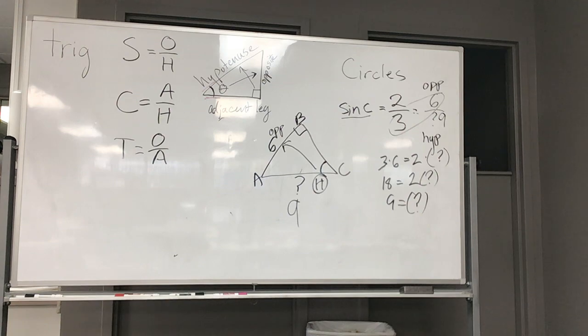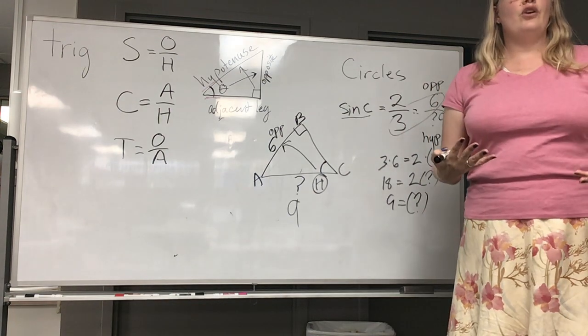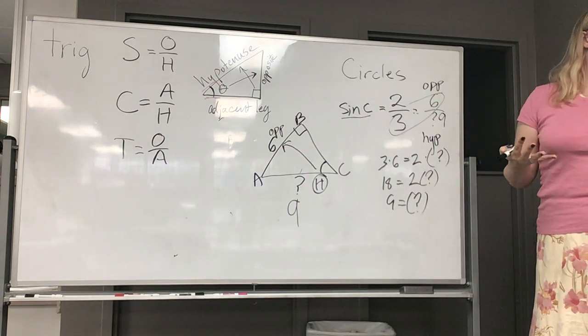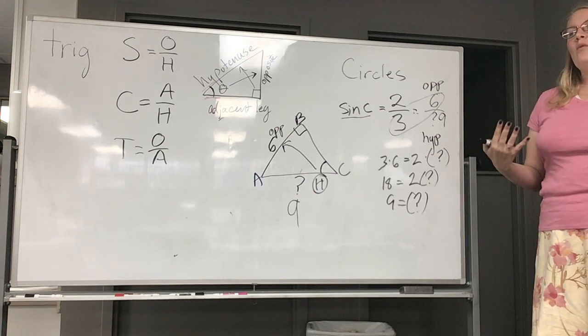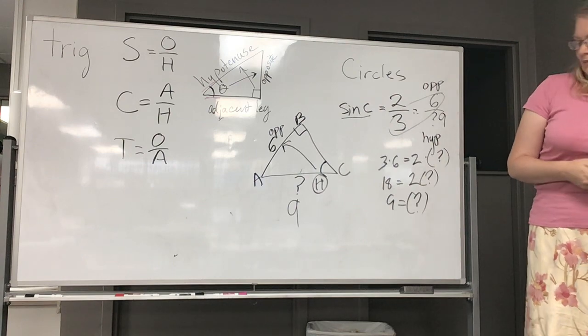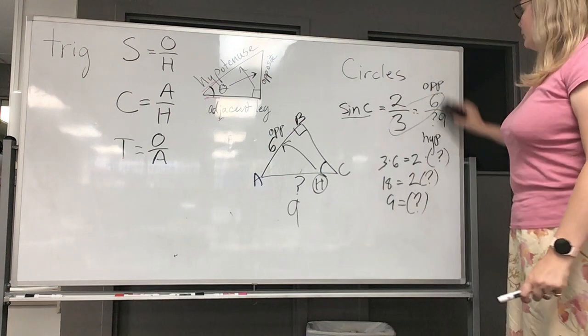But the whole point is that these are called trigonometric ratios. They're about the proportion between the two sides, and it works for the same angle no matter how big the triangle is, or how small. Those are trig ratios.